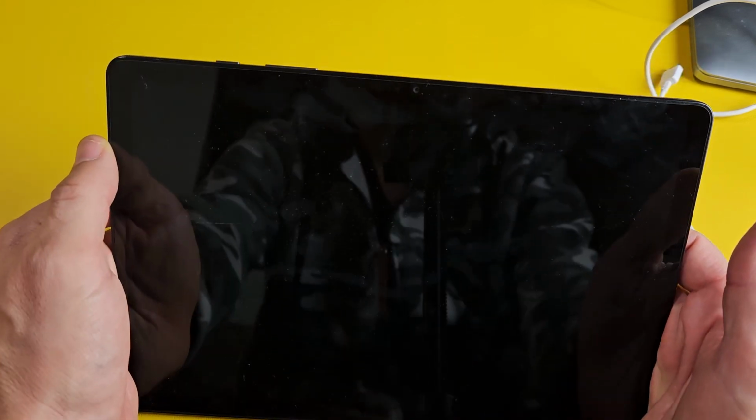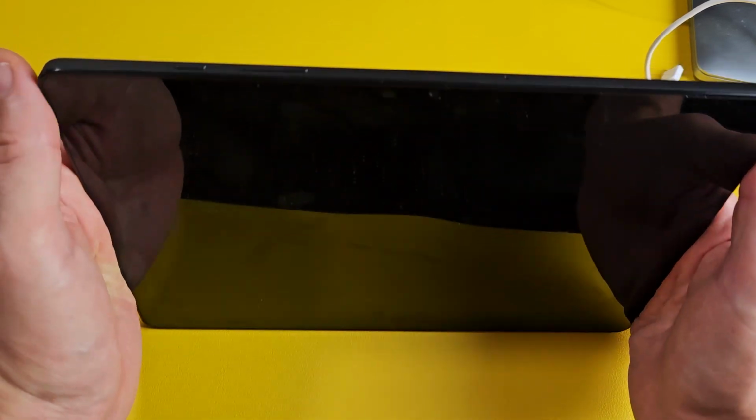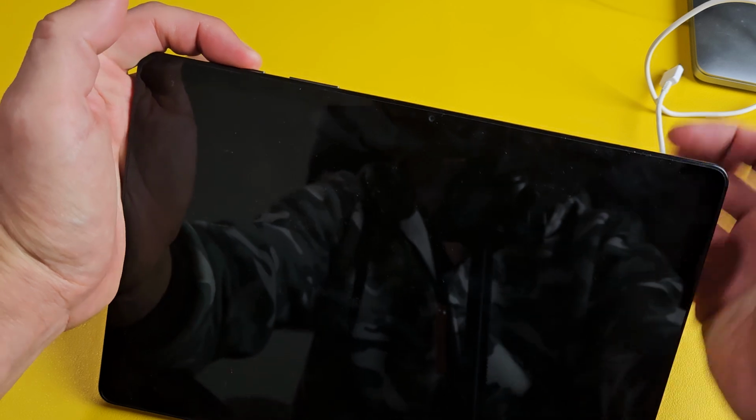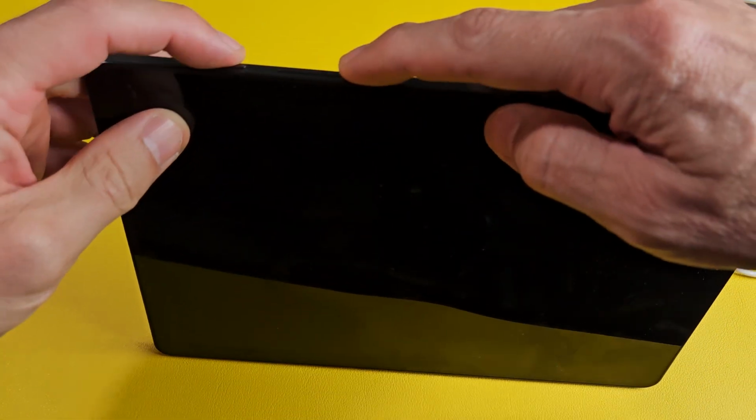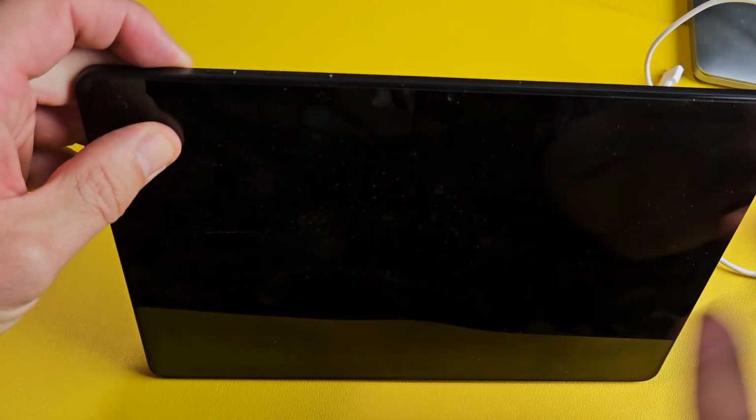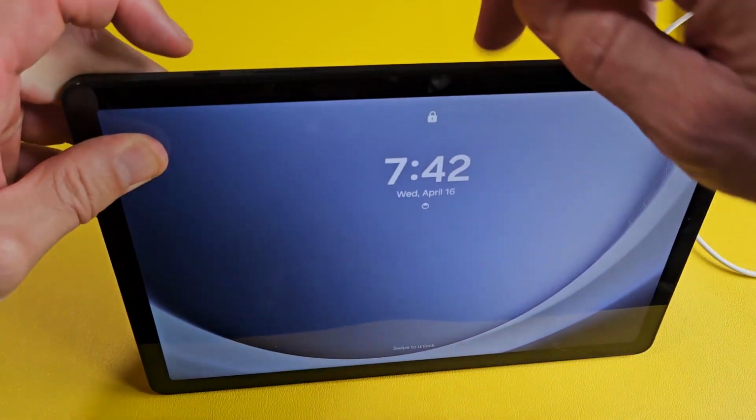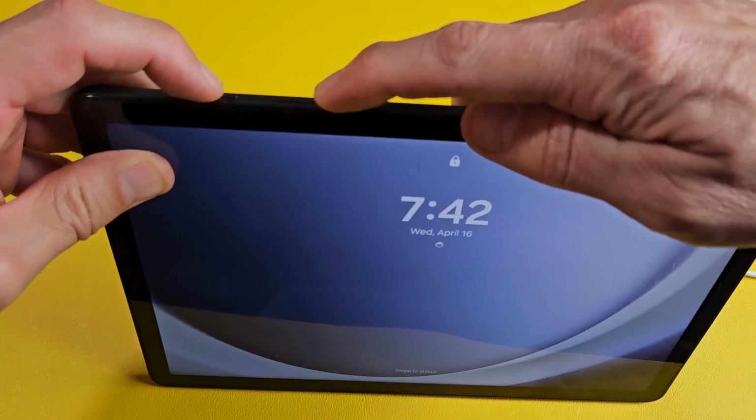First thing that we want to try is we want to go ahead and force a restart. So up here, I've got the power button and the volume down. What I want to do is press and hold both buttons together. We'll do it together, okay? Pretend my screen here is black, okay? So power button, volume down. Ready, set, go. Press and hold.